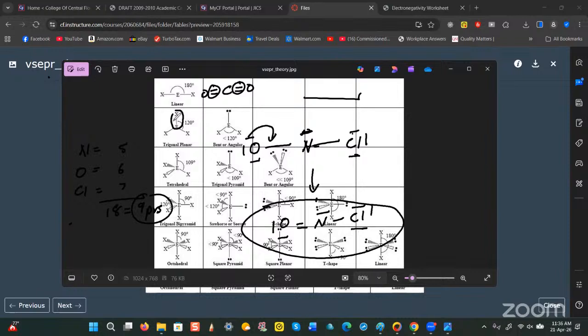However, the shape of the molecule is determined by the arrangement of the atoms. So in this case, the arrangement of the atoms is what you see here. The E bonded to the two X atoms here. The bond angle would still be approximately 120 degrees, but the shape now is called bent or angular. All right? So that's what happens in the case where you have a central atom bonded to two other atoms, and there's a lone pair of electrons on the central atom.